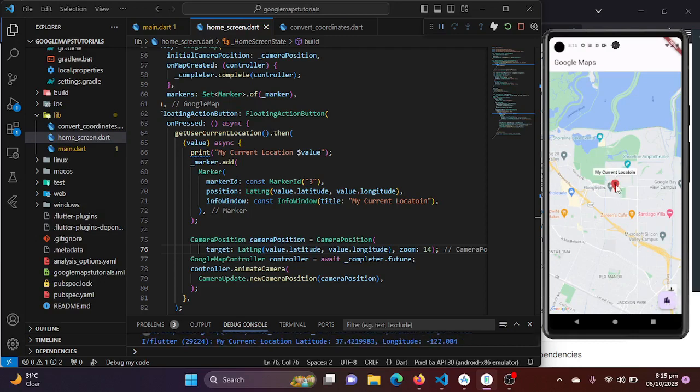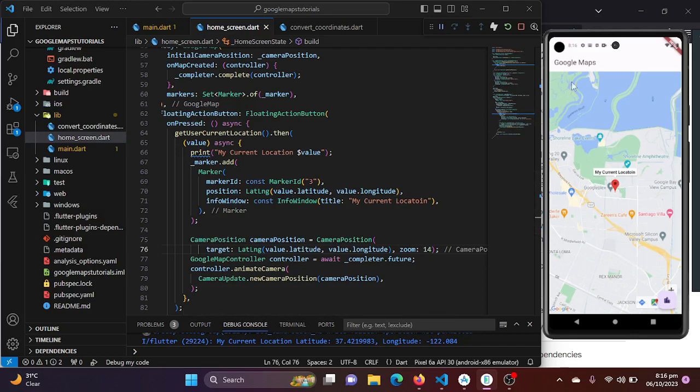Now when I click on this marker, I will be getting the info, which is my current location. So basically we are done with getting the user location and moving it to the user location.